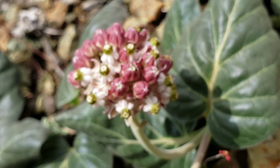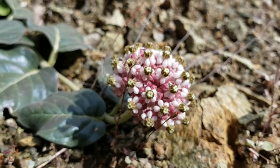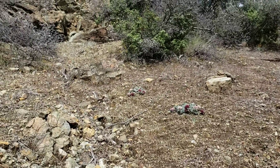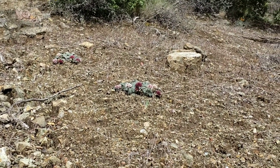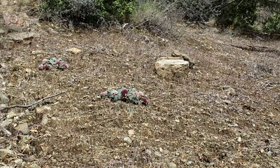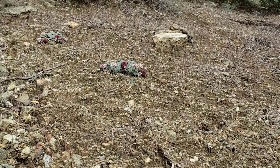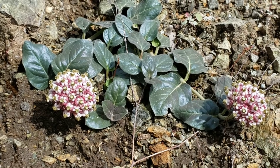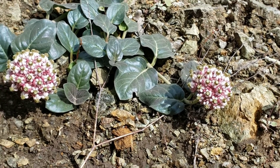Weird goddamn subfamily of the Apocynaceae. Look, there's a dainty little one in full anthesis — just a big cluster of beautiful flowers. They smell pretty good too. A couple more up there. What a wonderful plant. What a weird distribution. Who knows when it emerged as a species. It's pretty widespread as far as serpentine habitat goes — it only occurs in the western half of Northern California and the west side of the Great Valley on serpentine, from Trinity County down into, I think, Sonoma as the furthest south. The range extends about 150 to 200 miles, all on serpentine.